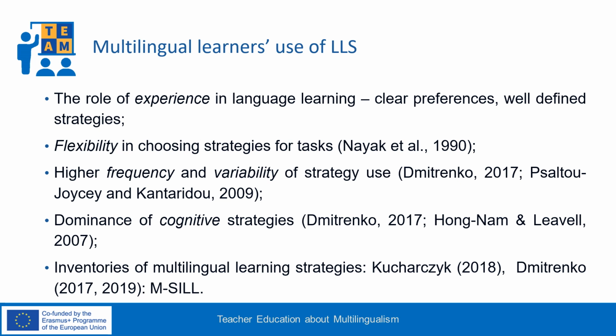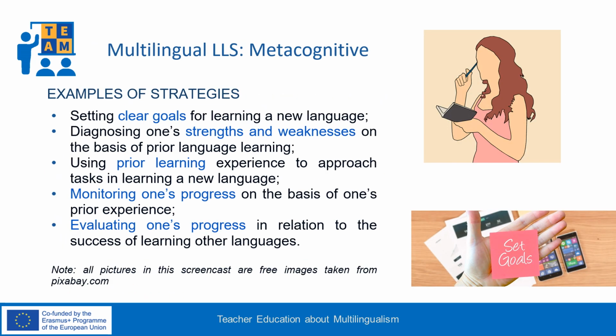In fact, some typologies of multilingual strategies have already been described in the literature. The strategies that I'm going to list in this final part of the presentation make use of the linguistic repertoires of multilingual learners of new languages. Okay, so metacognitive strategies go first, and let me remind you they're associated with organizing and managing the process of learning. One of such strategies is setting clear goals for learning a new language, often on the basis of one's prior experience and knowledge why people learn languages.